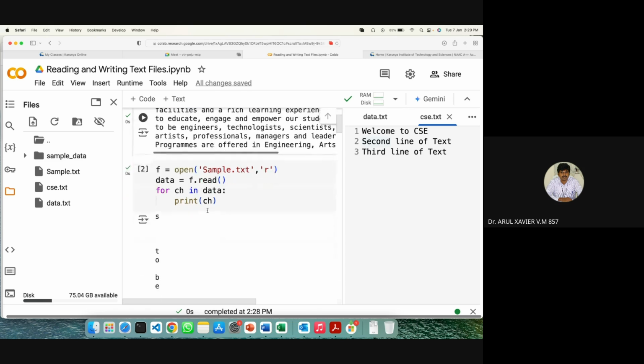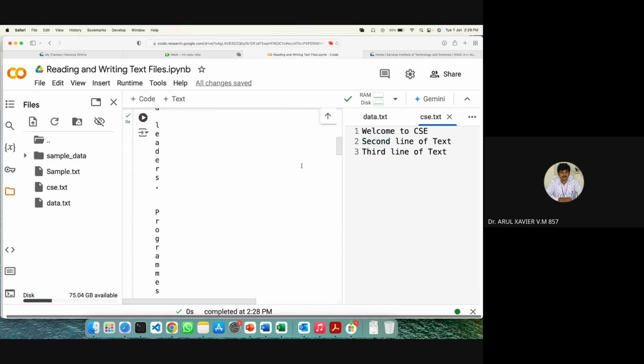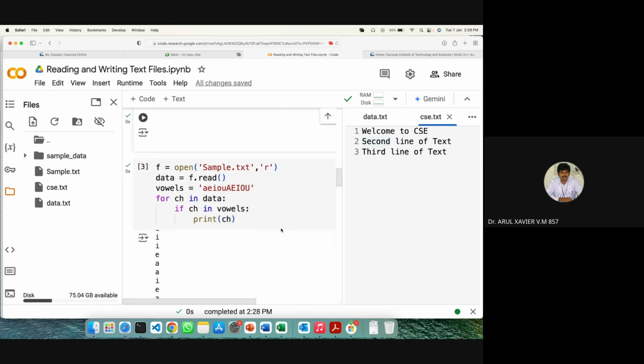After reading data, you can iterate over it character by character in a for loop. And you can further filter also. For example, we discussed how to display vowels.